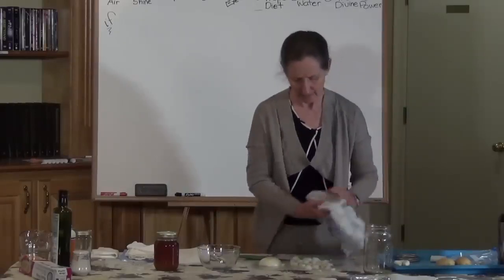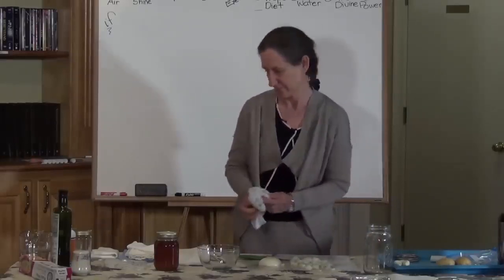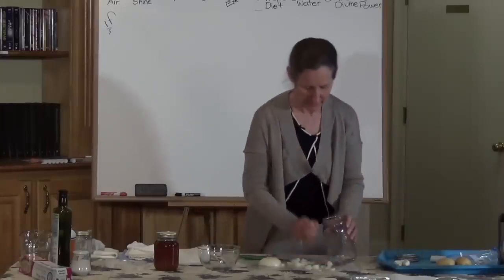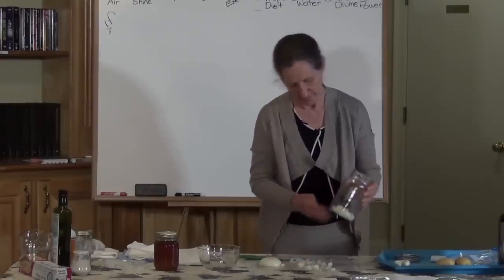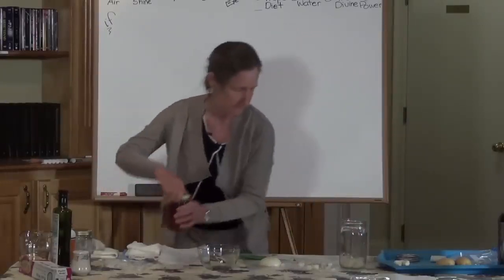And now we're going to have a look at how you can make an onion cough syrup. So you need a jar, and you'll put a layer of onion in the bottom of the jar. The layer of onion may be about half an inch. And then you put a spoonful of honey on that.